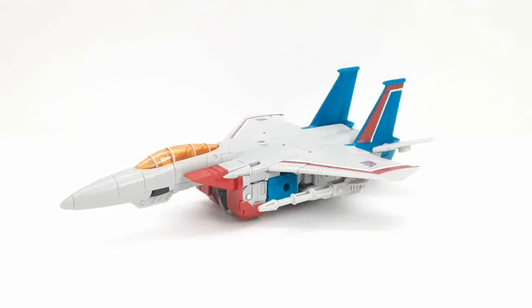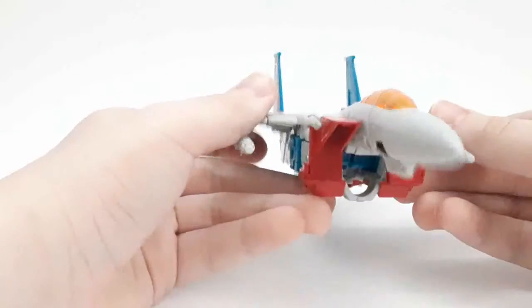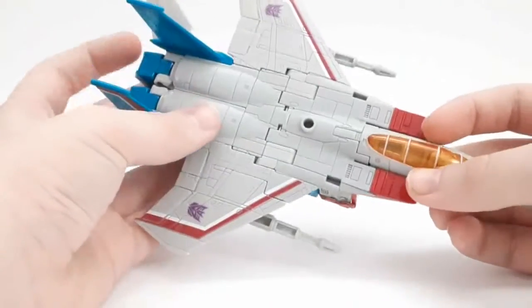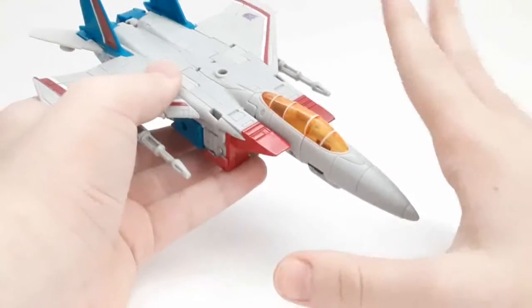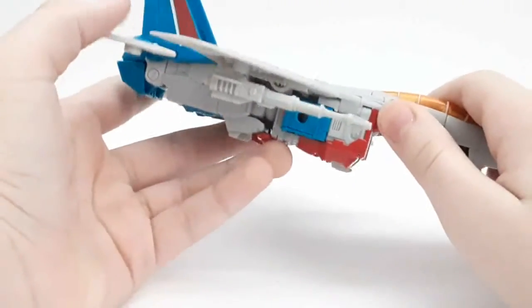So yeah, here he is in his plane mode. As you can see, they definitely made him very accurate to his G1 appearance as an F-15 jet. And as you may or may not recognize, this is kind of like an upscale-ish of the Classics Universe one from 2006. So, pretty cool. This one's more accurate in size, and the colors are a little more G1-esque.